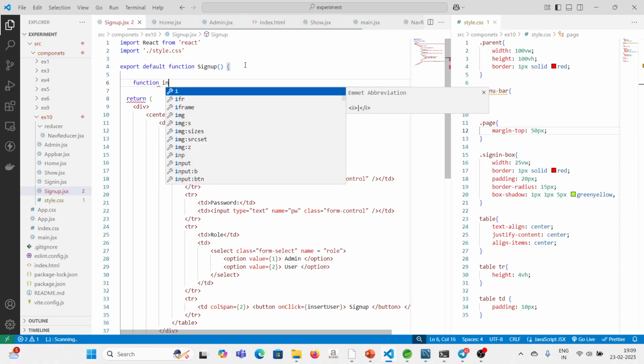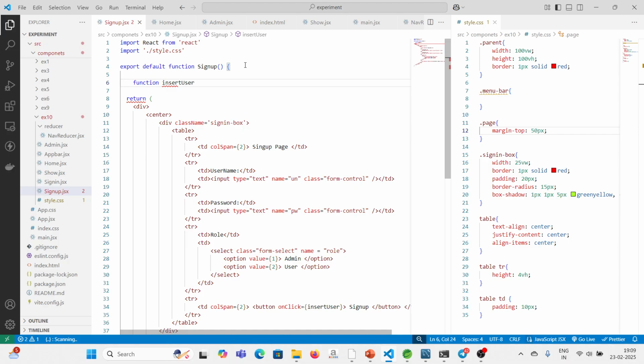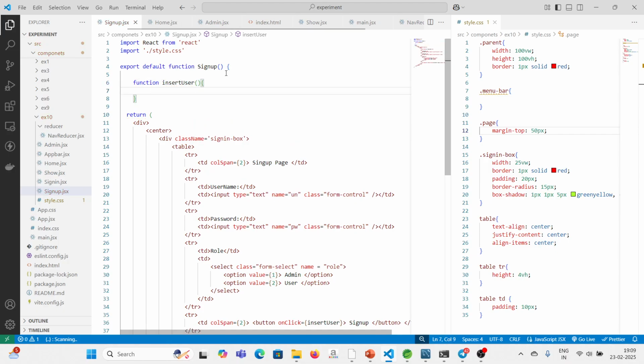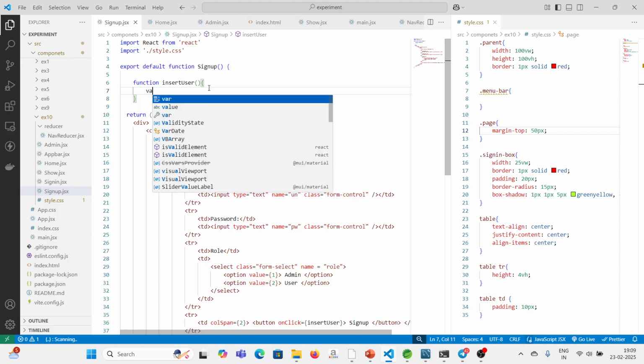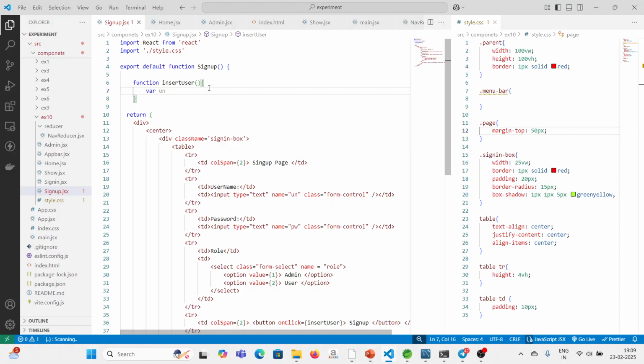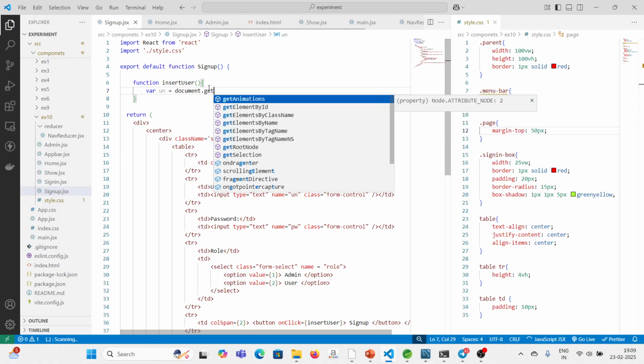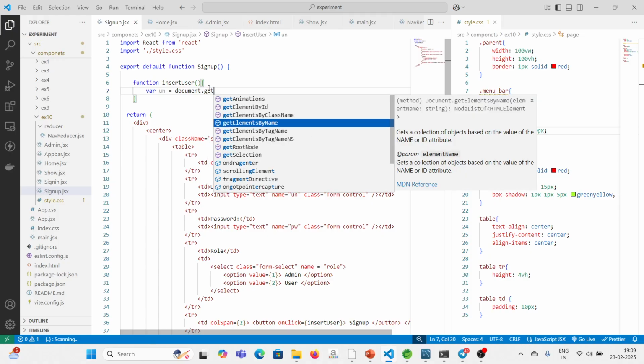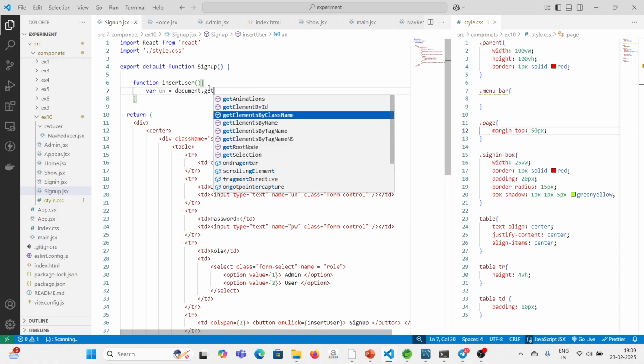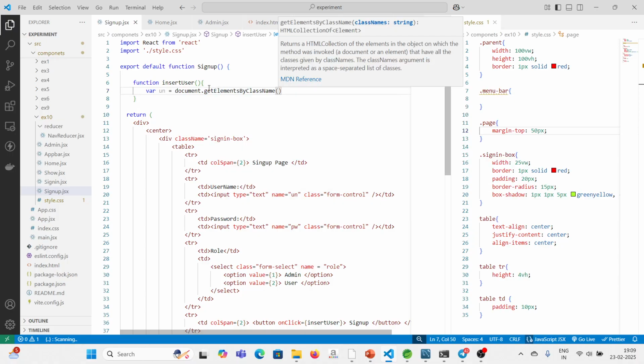Function insert user. So here I will retrieve the values. So var UN equal to document dot get elements by name. What is the name?